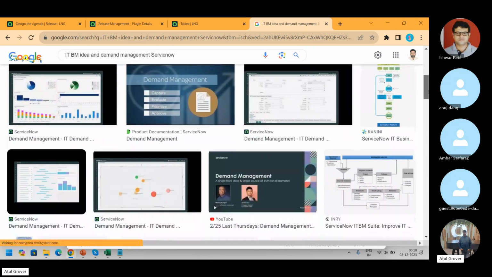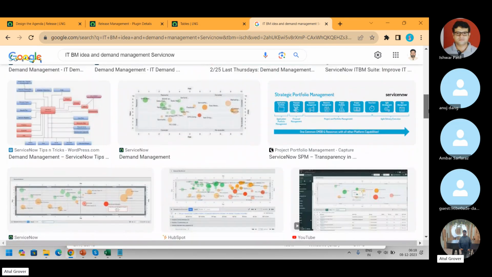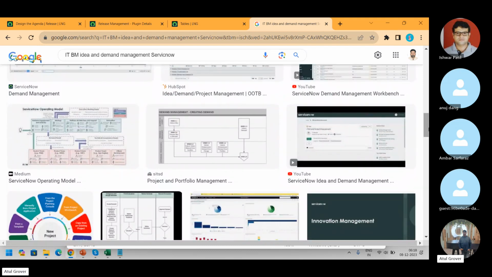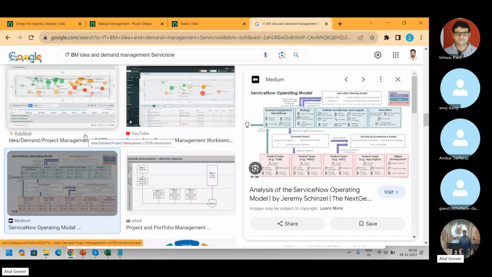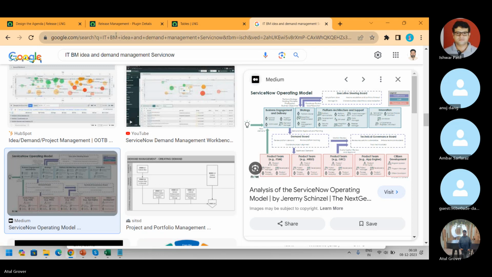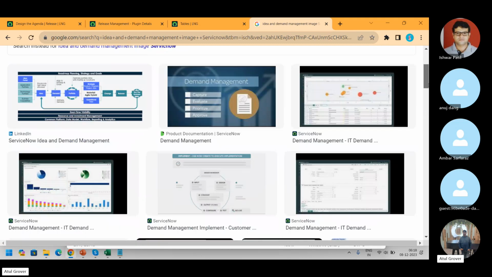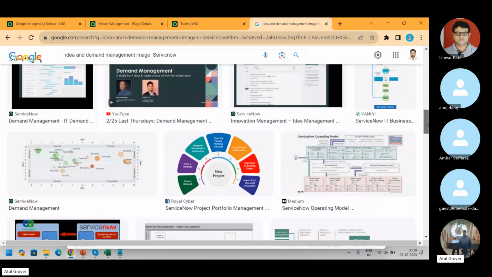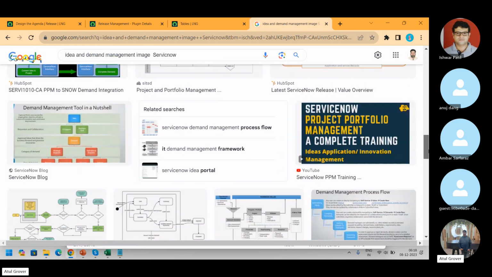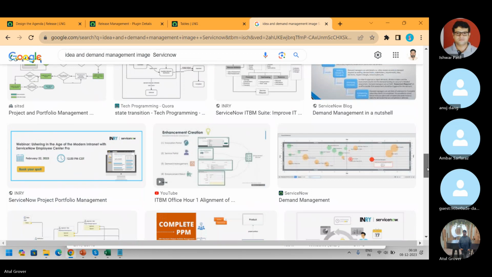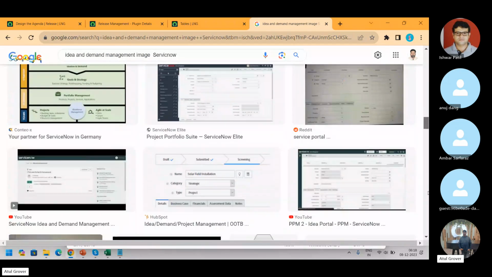There's a beautiful picture as well. I forget, there is a good picture which I generally follow in my trainings.